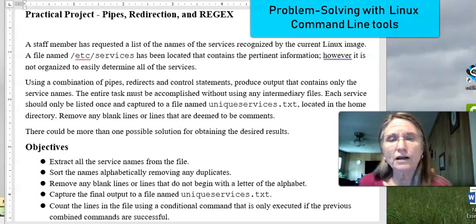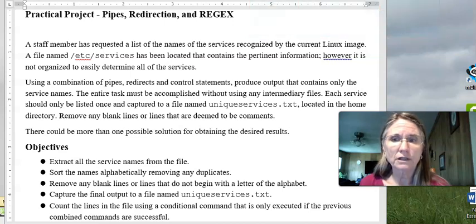Today's lesson I'm going to entitle Practical Problem Solving to address a project in Linux.